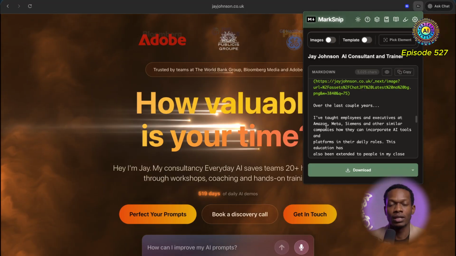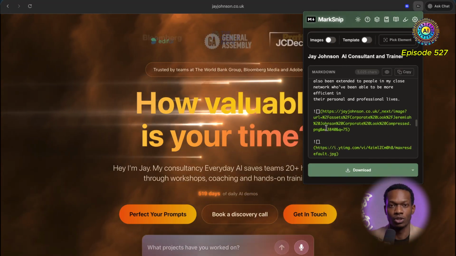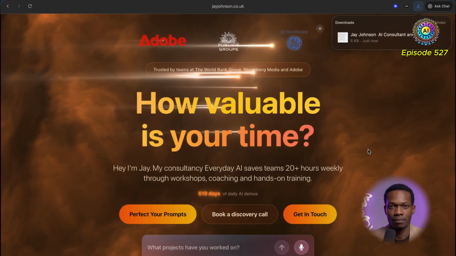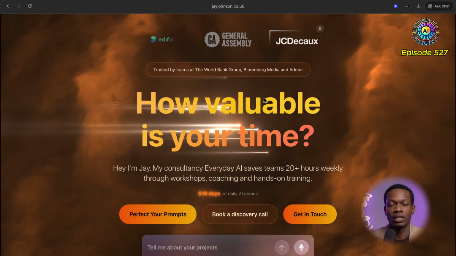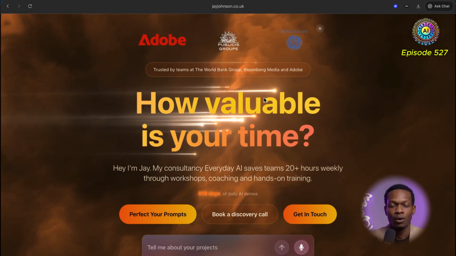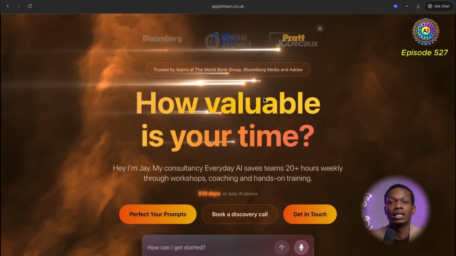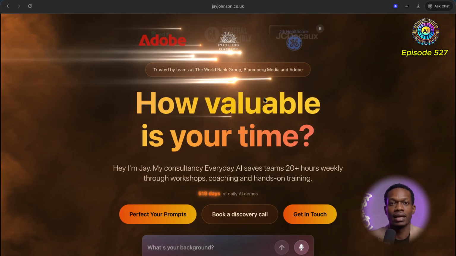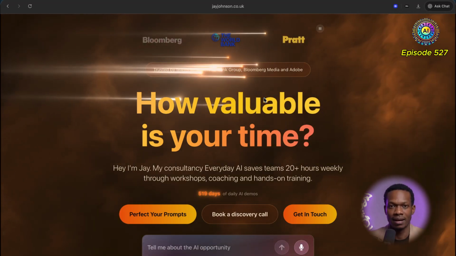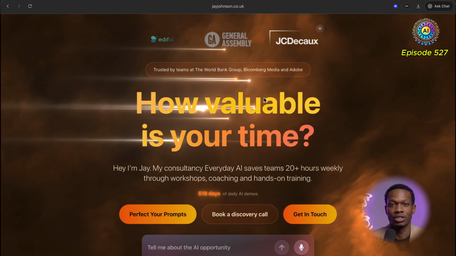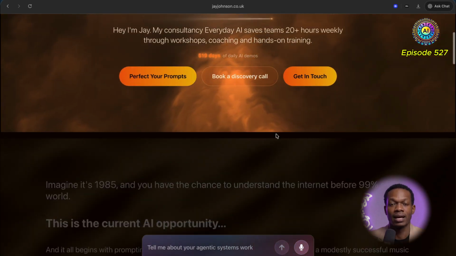This could be a great way to make sure you're actually preserving as much context. You can easily download it, and effectively you can actually use this to preserve more context about a particular website as you're actually, let's say, coding or in any sort of conversation with an LLM. Now, I think this is a great way, as I mentioned earlier, to preserve more context because having it in a Markdown file format.